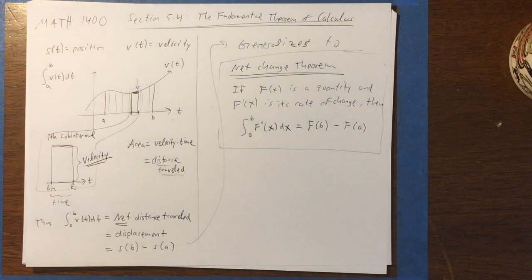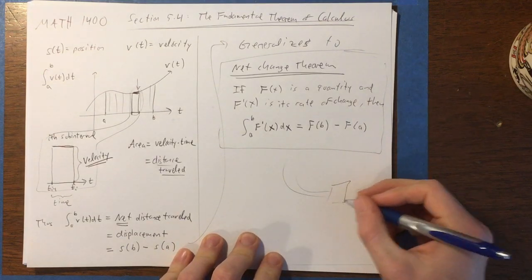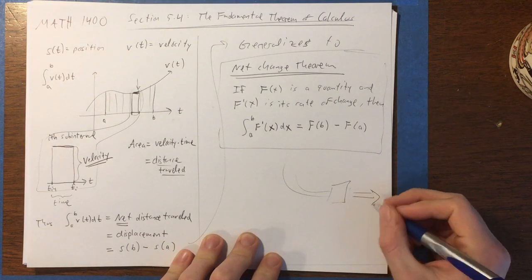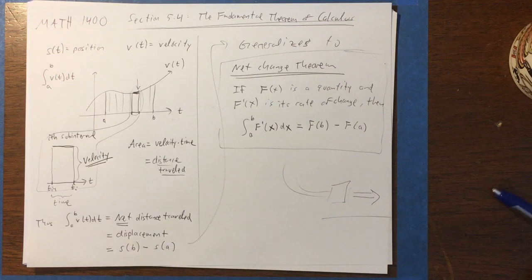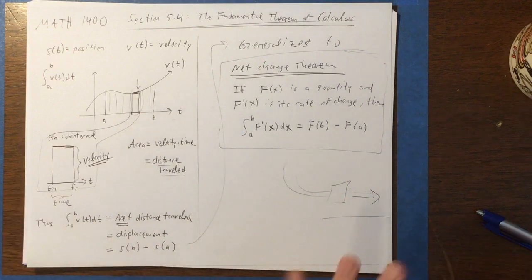And in some respects, this is sort of like an application of the fundamental theorem of calculus. So I'm going to then, in the next video, show you how this relates to part of the fundamental theorem of calculus. I'm just kind of sketching random shapes over here. And then we're going to do some examples so you can see how this theorem and its analogous idea, the more general fundamental theorem of calculus, is going to make evaluating definite integrals much, much easier for us.